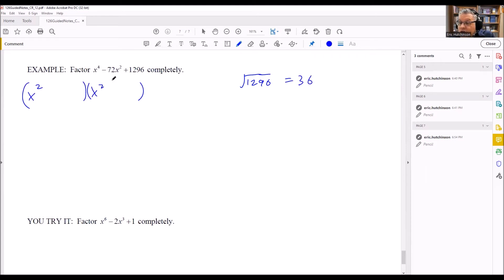And so I know that 36 and 36 will give us 72, which means that both of these, we actually want to make them minus 36 because negative 36 and negative 36, they multiply to make positive 1296, but then they add together to be negative 72. And you get the x squared because when you foil this one, when you multiply, you get x to the fourth, and then this would be multiplied by the end there, you get negative 36 x squared, another negative 36 x squared, which would give you the negative 72 x squared. And then negative 36, negative 36 gives you 1296. So now this can be written as x squared minus 36 quantity squared.